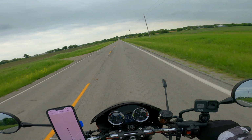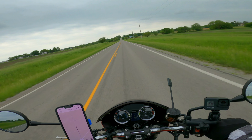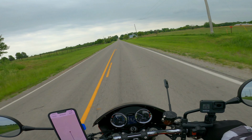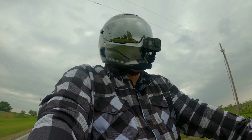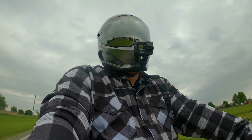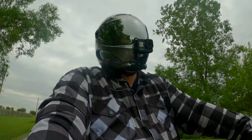And also now the microphone is outside of the cheek pad. So that's the other thing that I'm a little concerned about, is this microphone is literally resting up against my cheek. Not even really my cheek, but really my lower lip. And so my next concern is, will the friction from me talking cause a rustling noise? But again, this is the initial test. We will find out for sure.